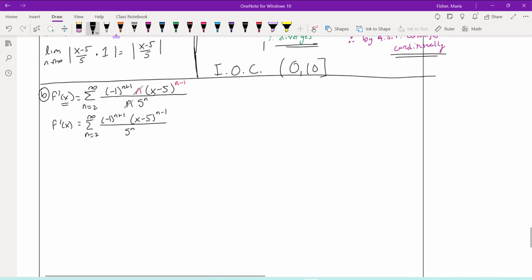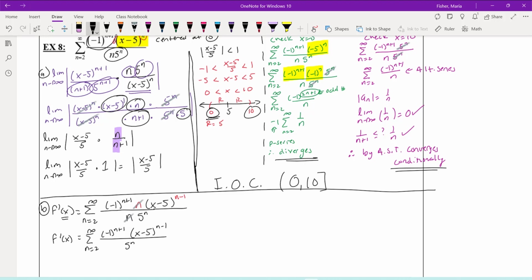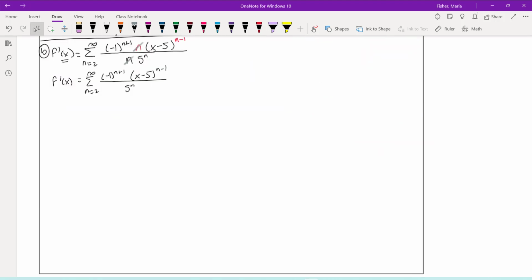The numbers don't change. These numbers are always going to be the same, no matter if we're taking the first, second, fifth derivative, integrating once, twice, keep going integration. That doesn't matter. It's still always going to be 0 and 10. What differs is whether they get included or not included. So the endpoints might differ. That's it. Let's go ahead and check x equals 0.